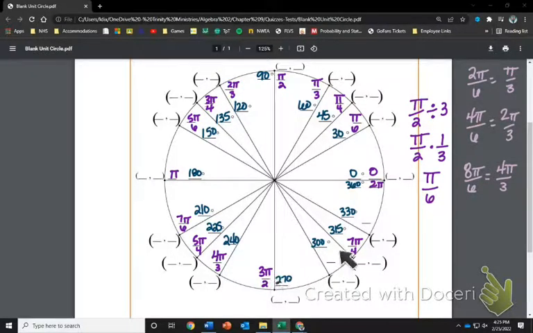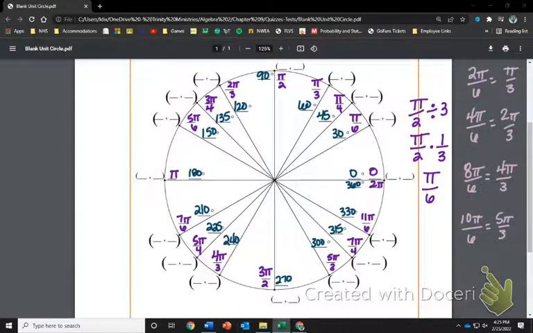The next one is 10 pi over 6. So 10 pi over 6, again, we could reduce that. It'll become 5 pi over 3. So I'll fill that in, 5 pi over 3. 3 is a little hard to read, but anyway. So this was 10, and if we go one more time, that'll be 11 pi over 6.